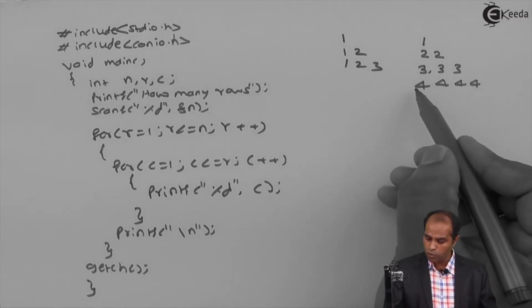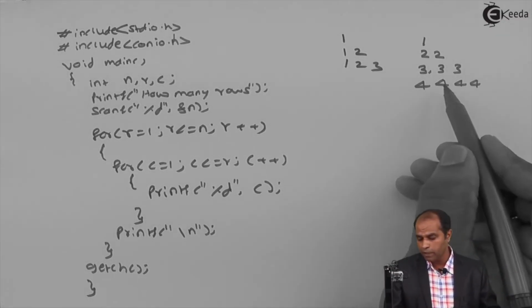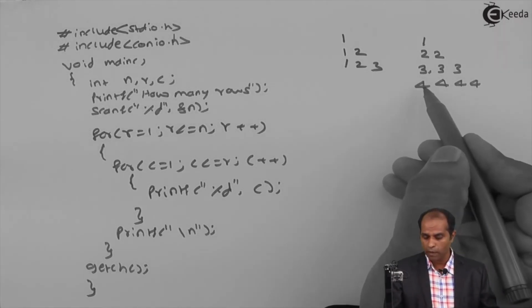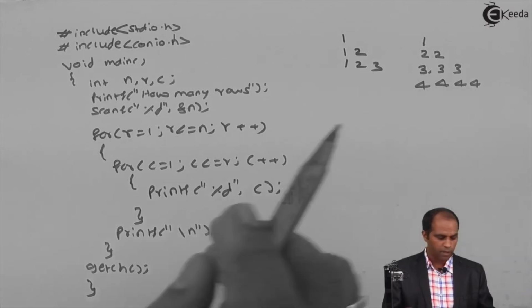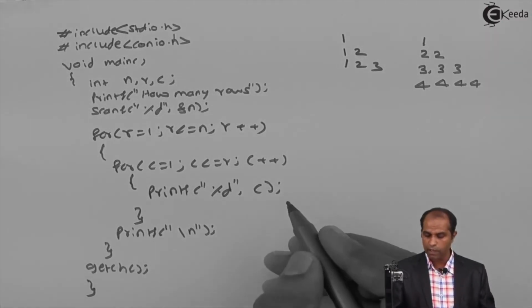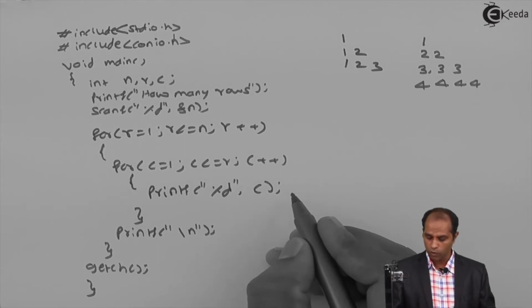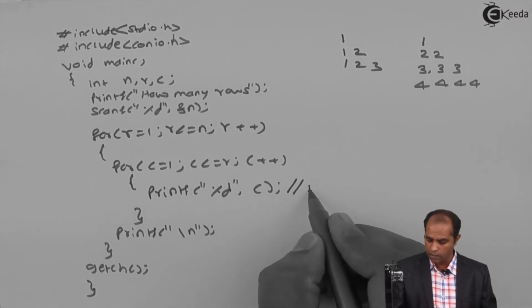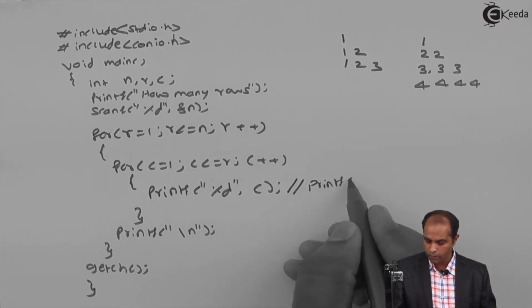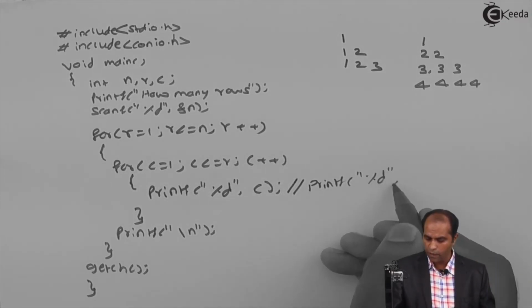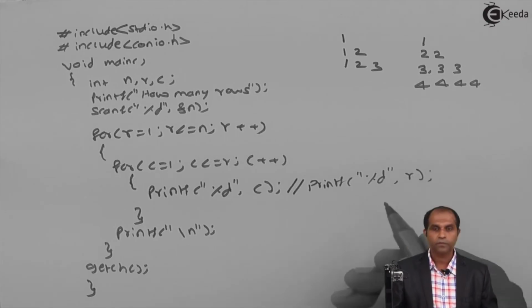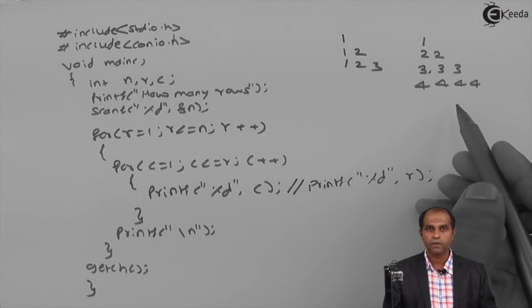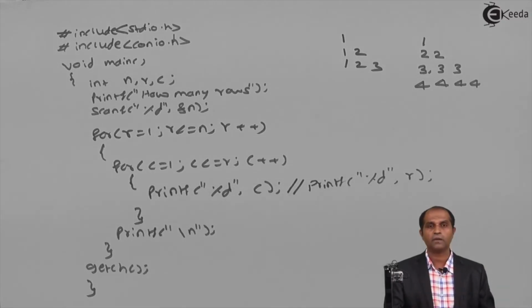If I am supposed to start with the row value and then print the same number, then what I'll do is I'll use the value of R for printing. So the only change in this particular code, instead of this, is that I'll use an alternate instruction, printf %d comma the value of R, because when C is changing, this will not affect the value of R.